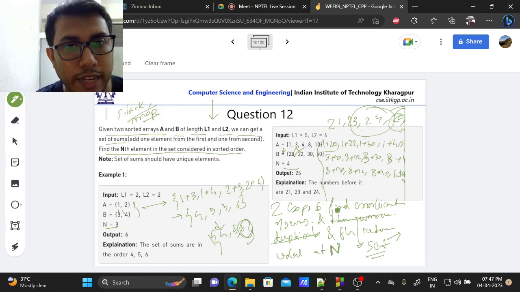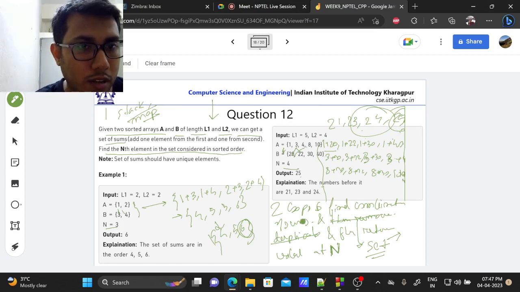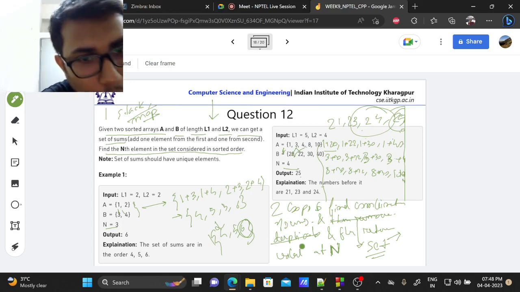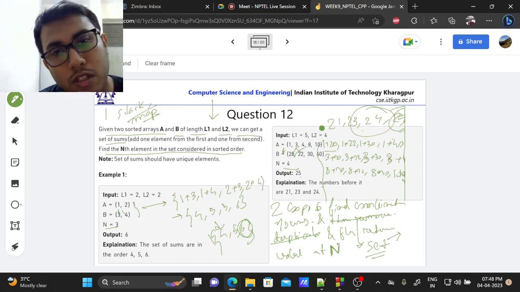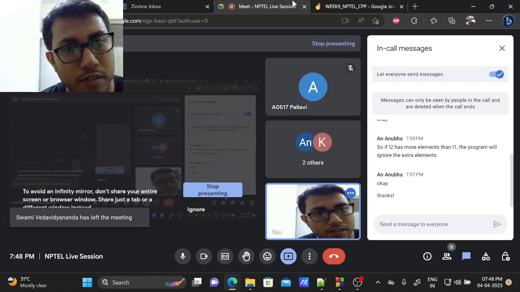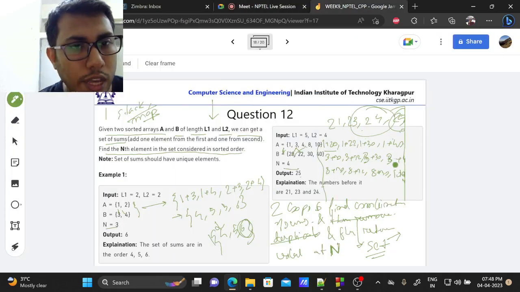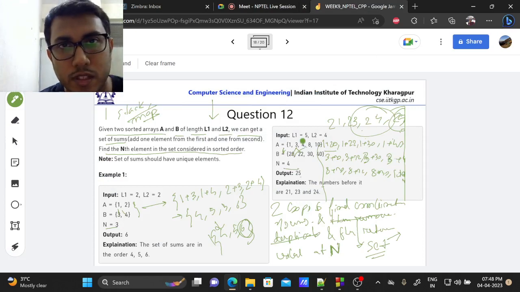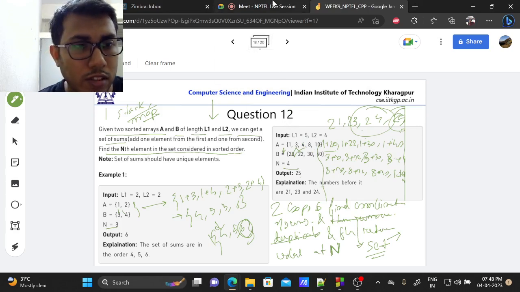When you are using a set, you don't have to think about removing the duplicates. You can just write the code and use the two loops to find the combination, and add it to the set. The number will get an entry into the set only if it is not already present, and you then return the nth value in that set. Okay, so that is the logic, and that is how you will use the STL to solve this problem. If you have any doubt regarding this, you can ask.